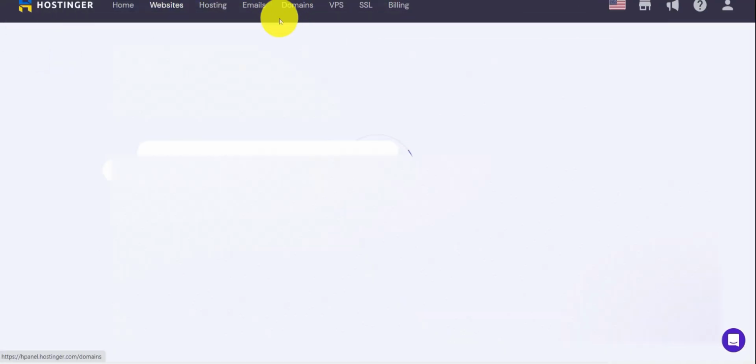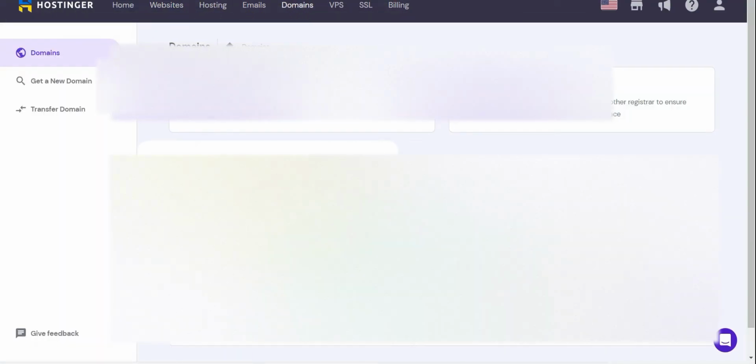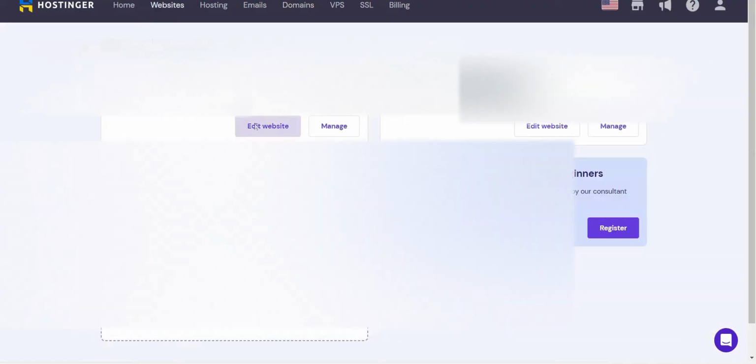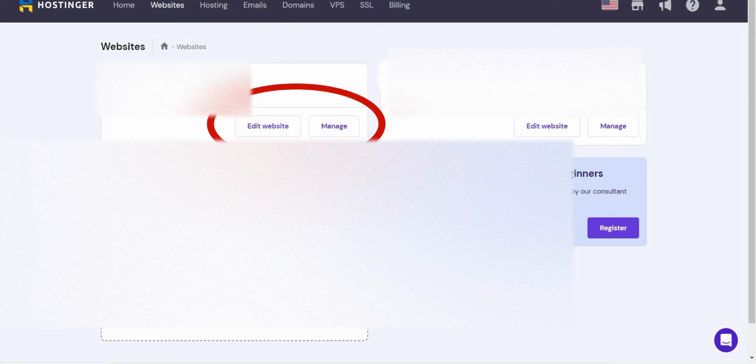Now in the website section, you can see the domains we purchased. We can either edit or manage. When you click on the website button, you can see different options. Either you can manage or edit the website, and in the domain section you can see the domains that you purchased.